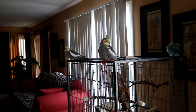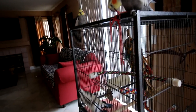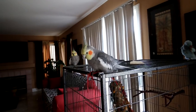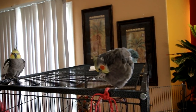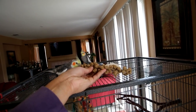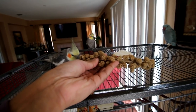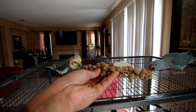Spending time around your bird is the most important thing. Even just by simply removing the food bowl and the water bowl every morning — that's enough interaction for the beginning. The next thing you can try is holding some type of treat in your hand, such as millet. This is millet, and it should be used as a treat and not as food, since in large amounts it could be pretty fattening for them. Just hold the treat in your hand and allow the bird to get closer to you. As you can see, the new bird is not approaching me at this time.